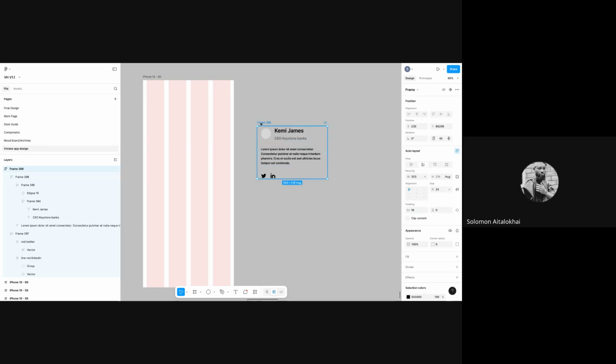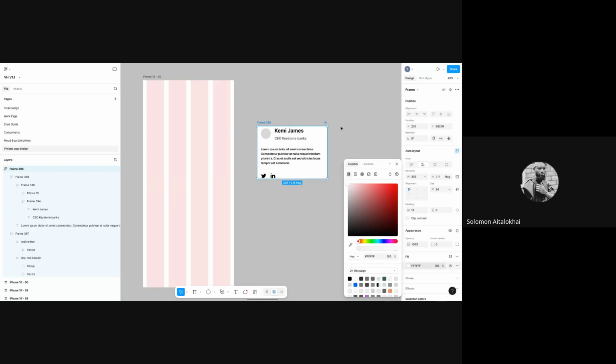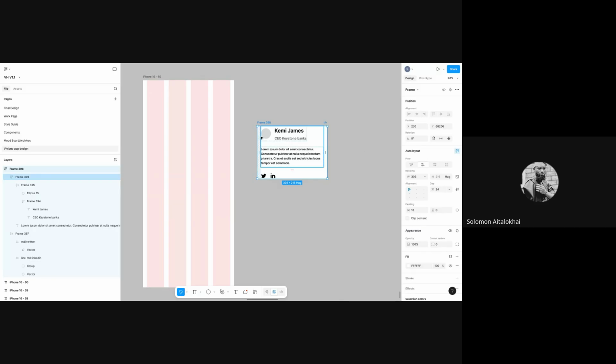Right. So for us to see what we are doing, come here, click on this frame and fill. Let's add fill to this container frame we have here. This is fill, right? It's white. So now we've added a margin here, both left and right horizontal margin of 16, right?